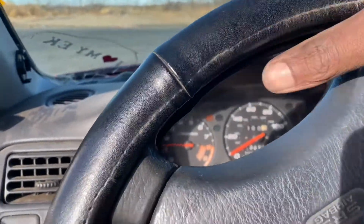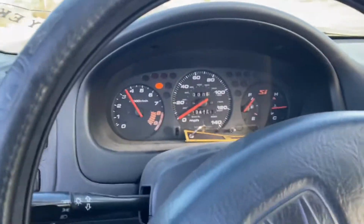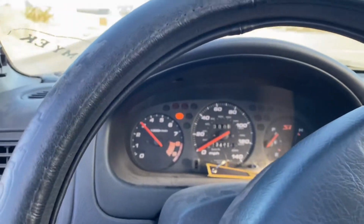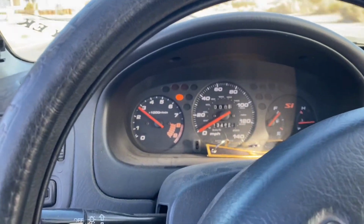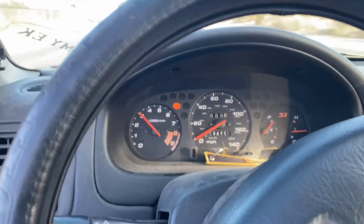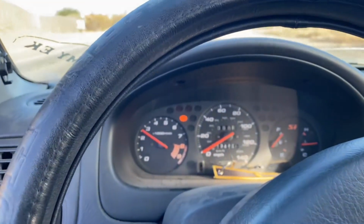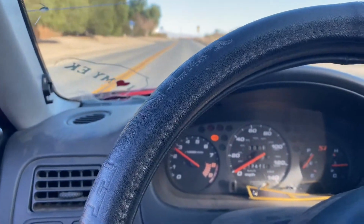All right, so we're on the road now, and it's time to give this car a little test drive. Right now I have a check engine light because the speed sensor, I haven't programmed it yet. I just wanted to actually take the car out for a drive to see how it feels and see what needs to be done as far as any bugs that I find out. But right now it's running really smooth, temperature's working. Only thing that's not working is speed right now, but other than that, the car's running really good, and all the gears are going in real smooth. Only thing I think I gotta do is bleed the clutch maybe, or bleed the brakes a little bit more.